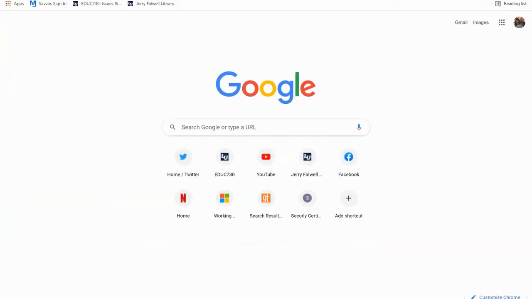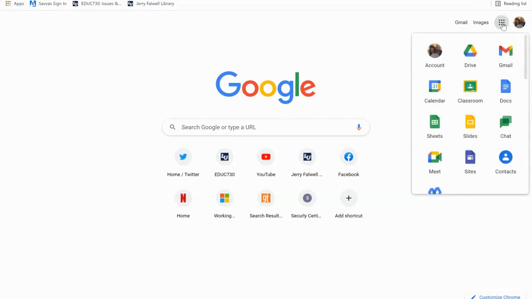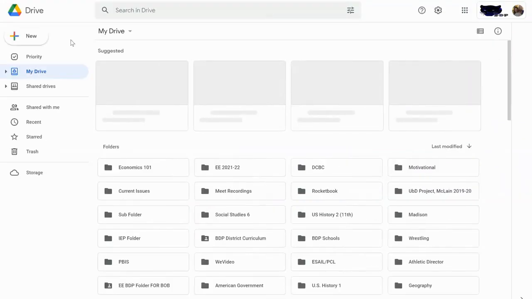Now, students, in order to get to a Google Slide presentation, we'll start by opening our Google Chrome. We'll enlarge it. And let's look for that Google Apps icon in the upper right-hand side. It's those 9 dots in a square. And when we open that up, we see a bunch of icons here, including a slides icon. Now, we could open up a Google Slide presentation right here, but I'm going to open up my Drive, because by opening it up in Drive, it's automatically going to get saved in there.